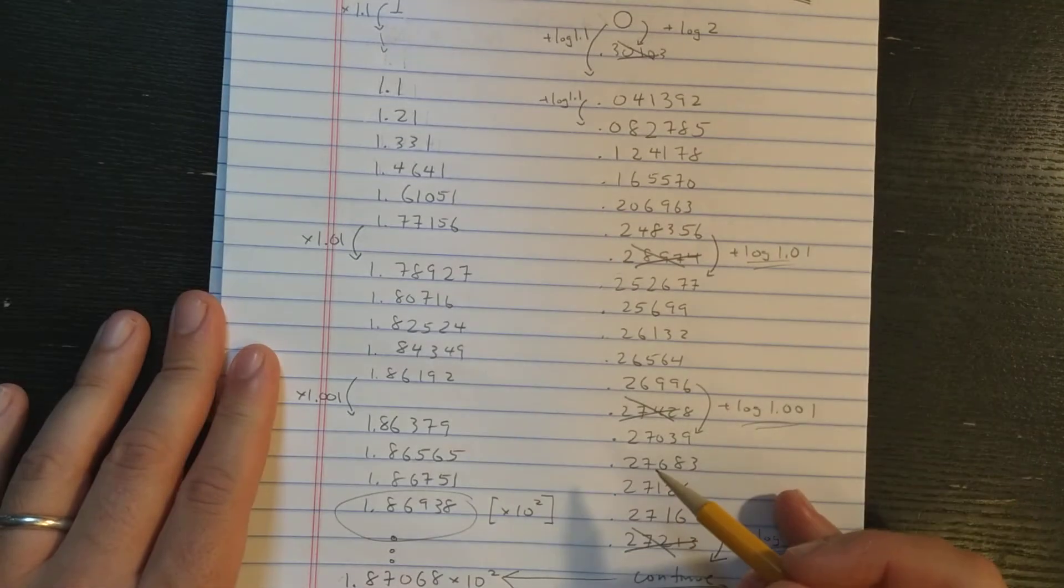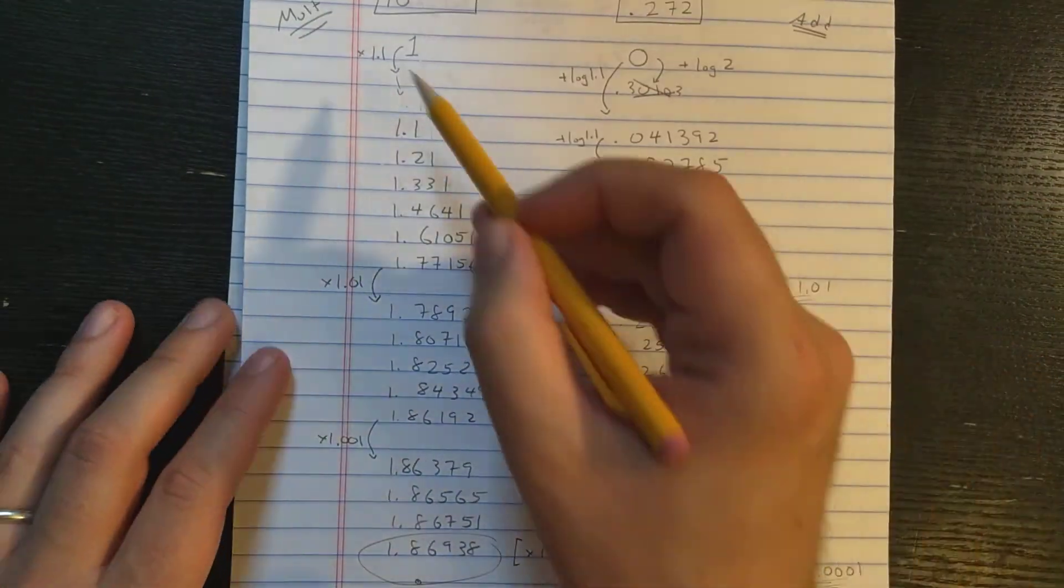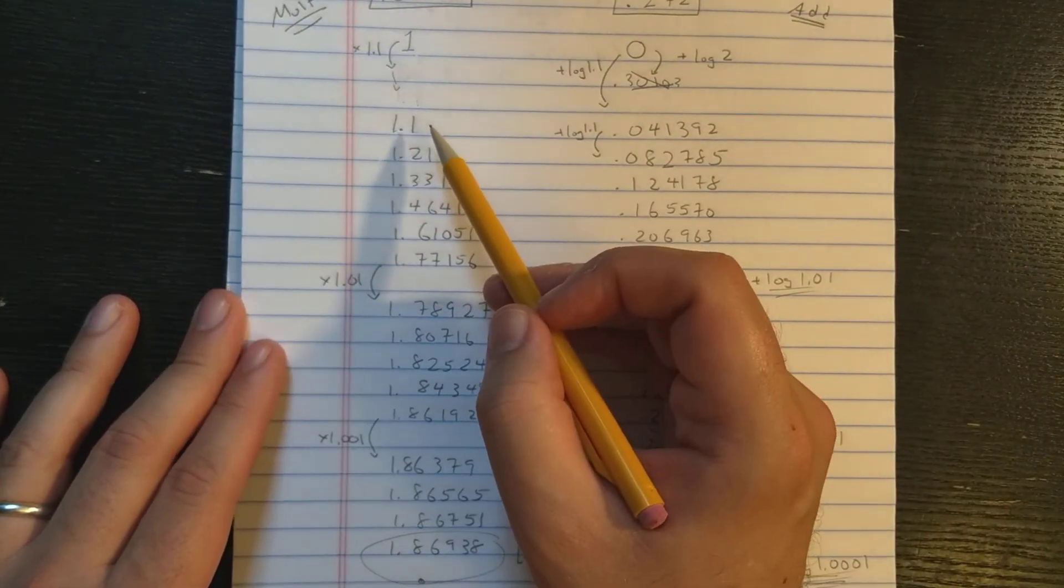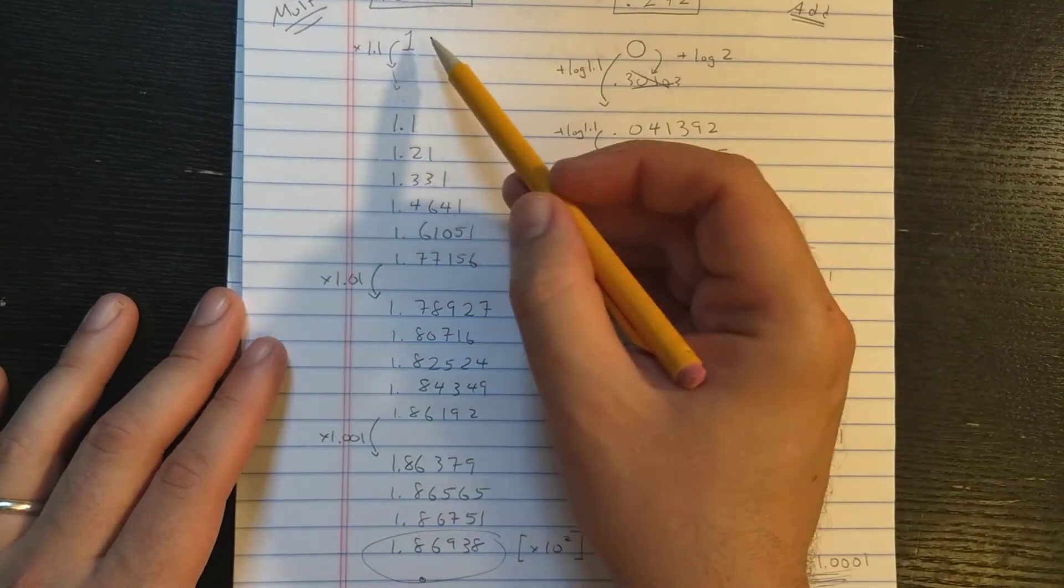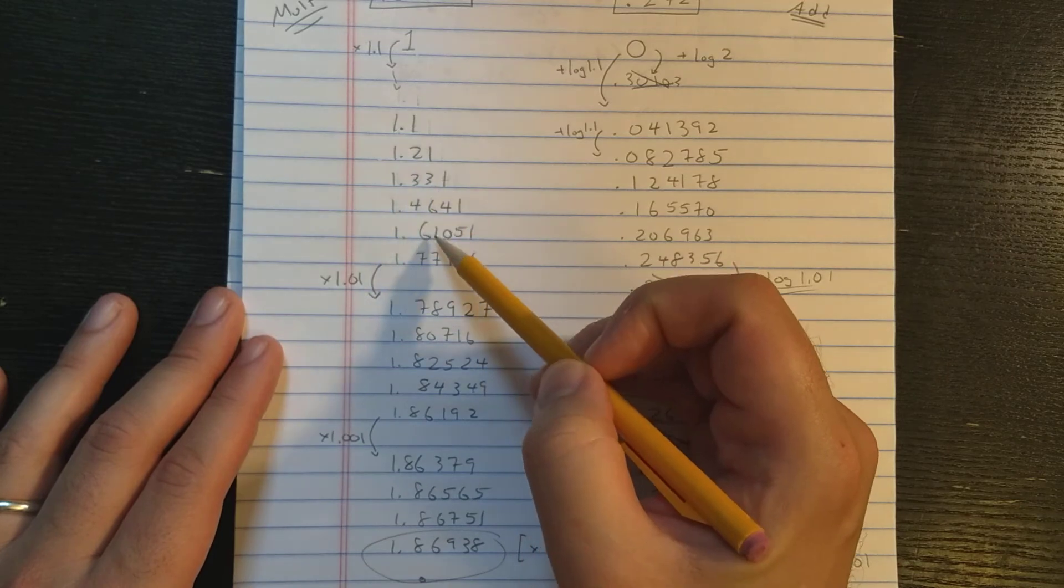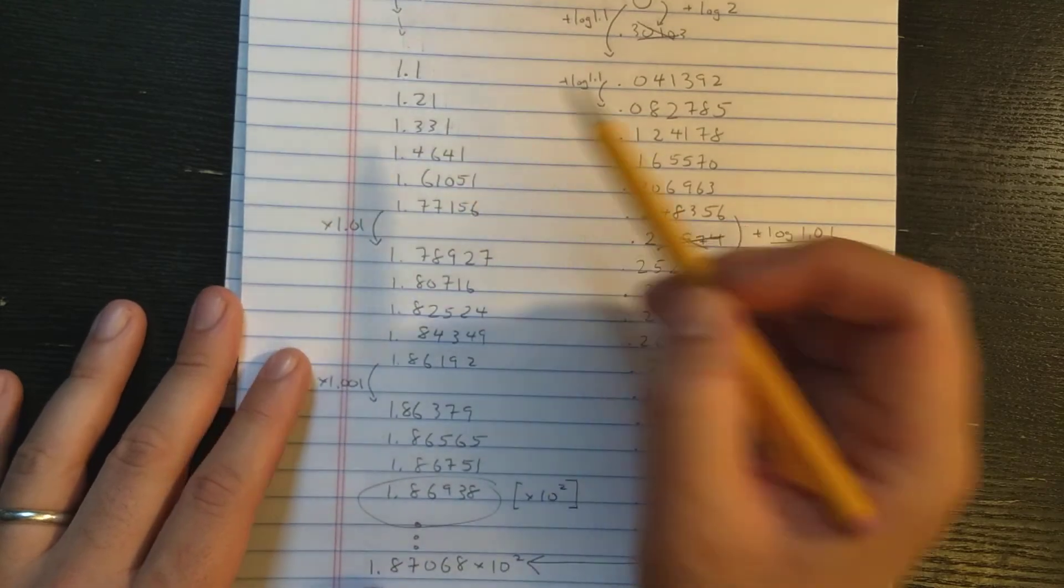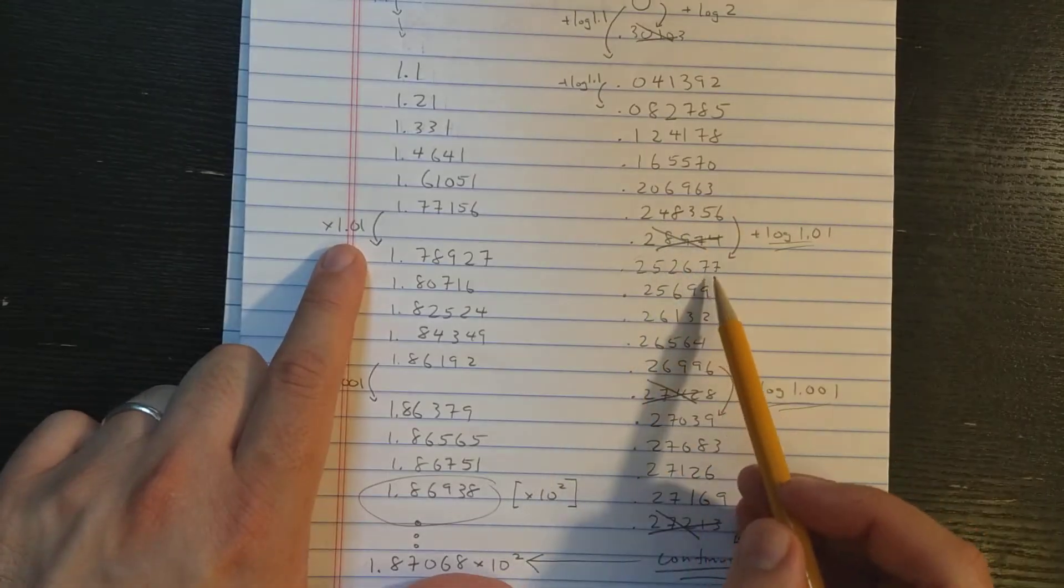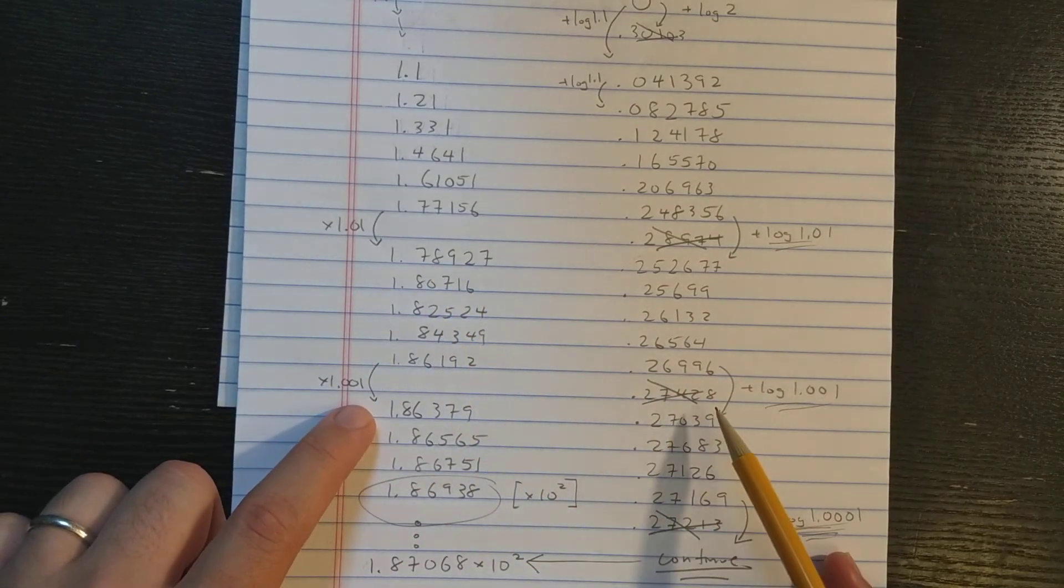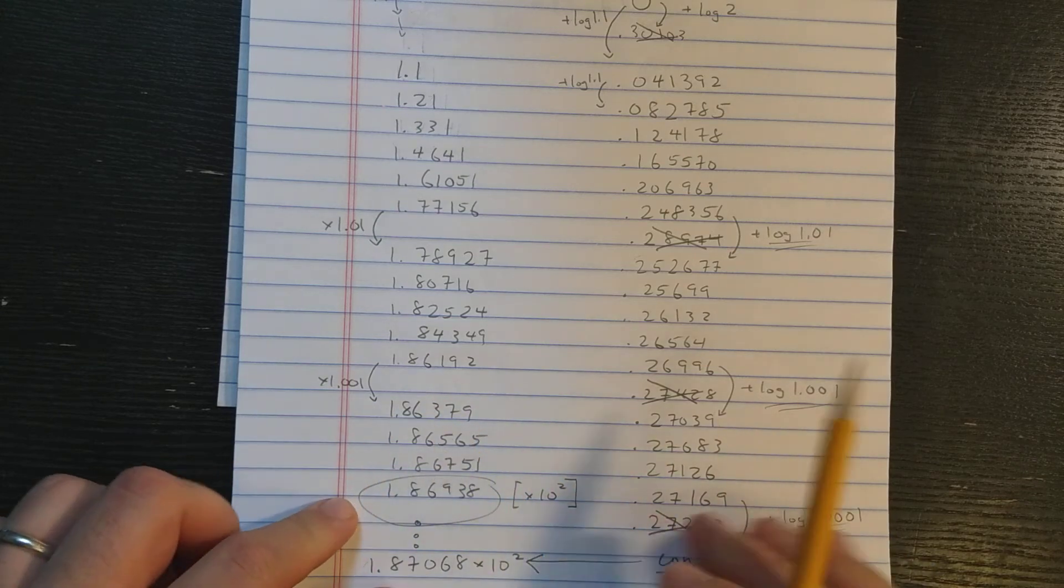So now the logic is on this side. When should I switch to the next constant? And this side is simply following. So this side starts with a 1. Every time I add log of something here, I multiply by that something here. So I skip multiplying by 2. And the first multiplication is by 1.1. Then times 1.1 several times. Again, this is fast because this is simply a shift and add operation. Then I mirror it here. Now I switch to adding log 1.01. So here I'm multiplying by 1.01. Then when I switch to adding log 1.001, then I switch to multiplication here.